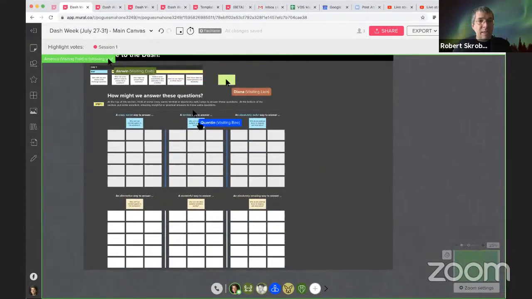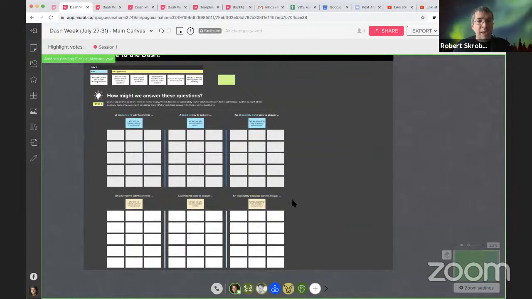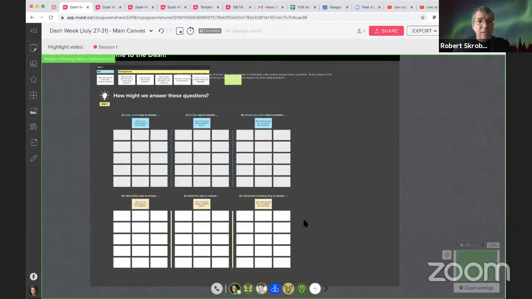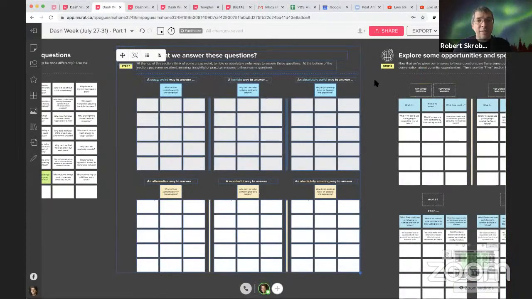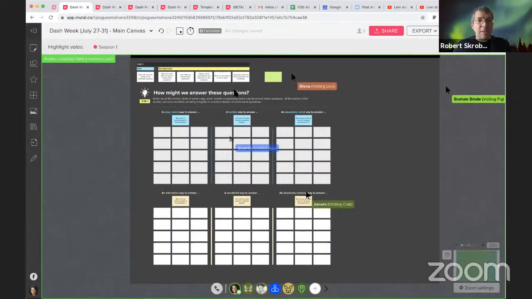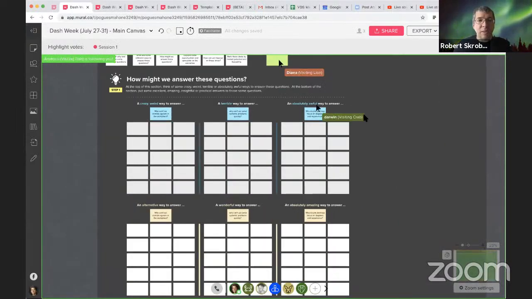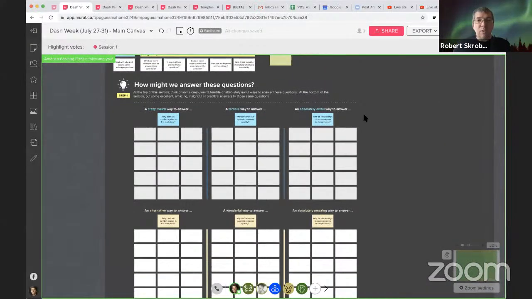So the next exercise is going to be how might we answer these questions? So here's our top 3 that we put in here. And what I'm going to do, so there's 2 ways of doing it. Actually, my instructions didn't pass over. Hang on. At least they were supposed to. I don't know why they didn't. I had them highlighted. There we go. Maybe it just wasn't refreshing on my end. So there's 2 ways of answering these questions.